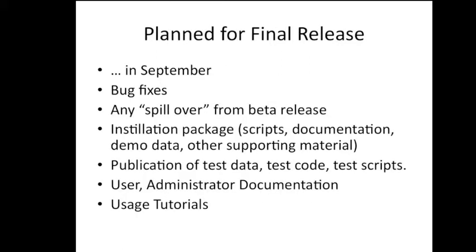There's a plan for a final release in September, with no new features from now on. The reason is that we want to create an installation package that actually has demonstration data, documentation, and other supporting materials. We want adequate test data, test code and test scripts, and adequate user and administrator documentation. We also want tutorials, and it's going to take a while to build those things, so we need a stable version of the application to work against.